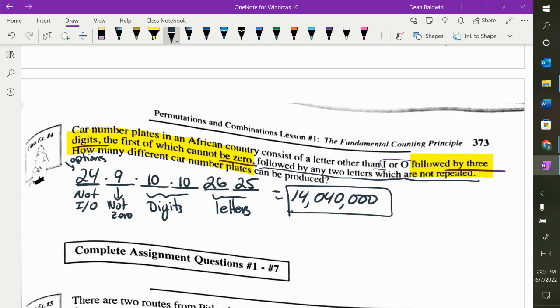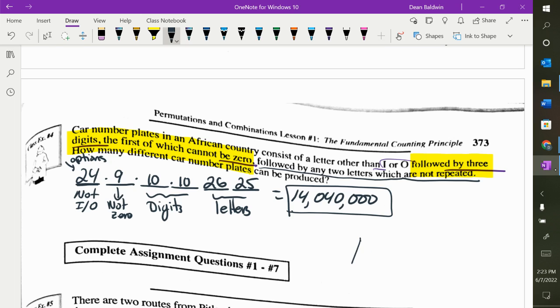Yeah, but you just make it longer, right? Put one more letter, and then you multiply by 24, right? So you can make them longer. There's also custom plates that have like ratios of numbers. Yeah, if it's custom, What are you asking me this for? All right, so 14 million different ways. Is that okay? You figure out the number of options and you multiply them together.